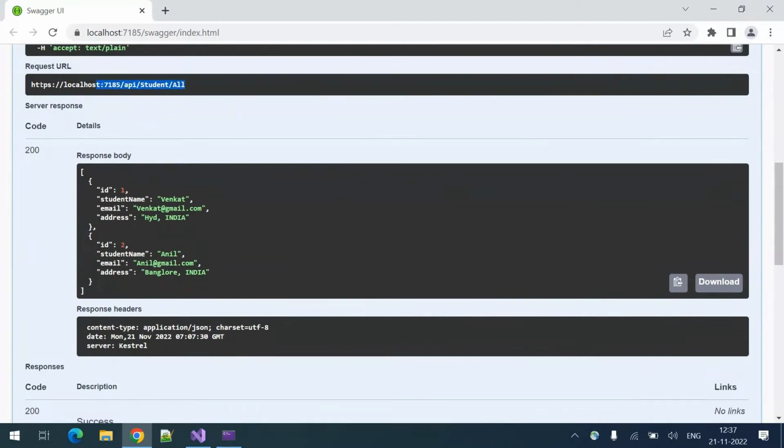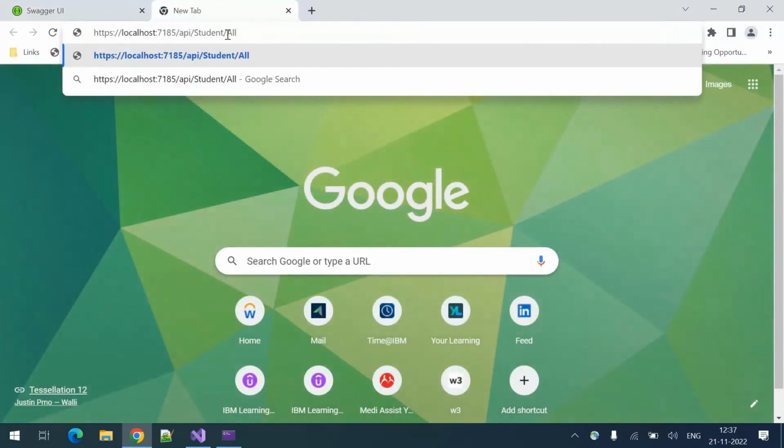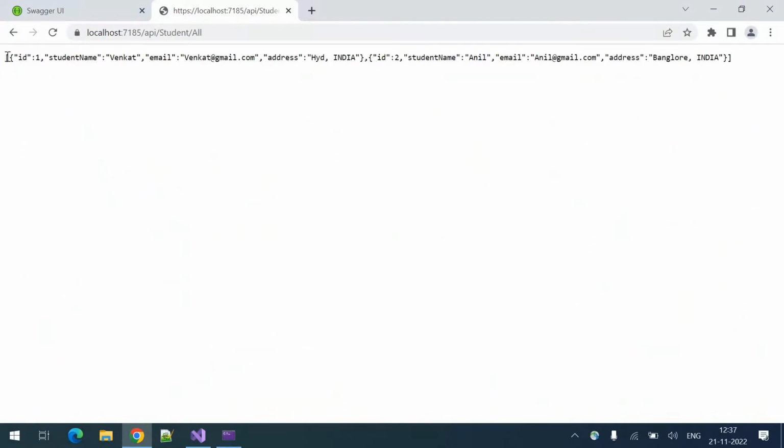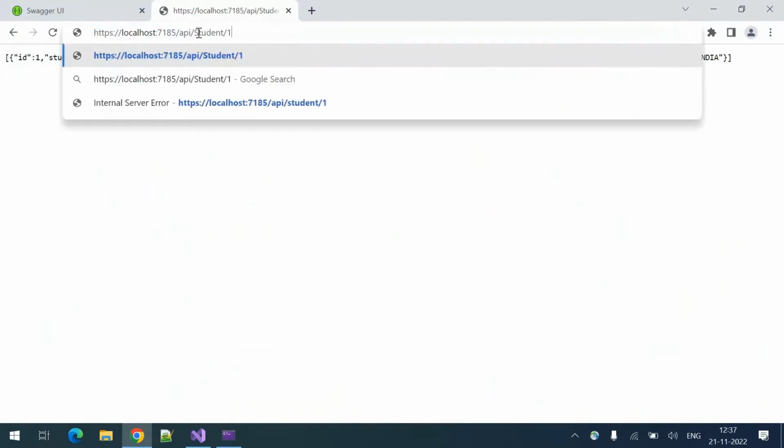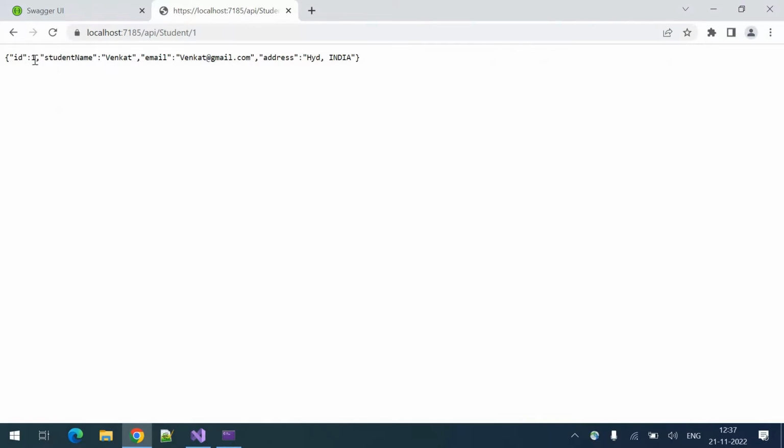If I put this URL inside the browser window, and say student/all, I'm getting all the students. If I say 1, I'm getting the student with ID 1. If I say 2, I'm getting the student with ID 2.